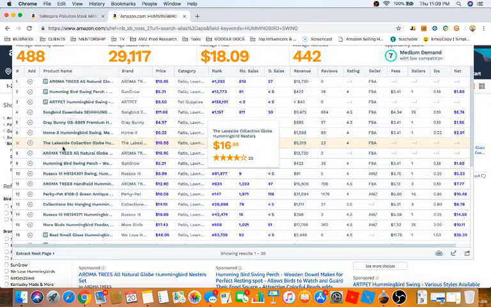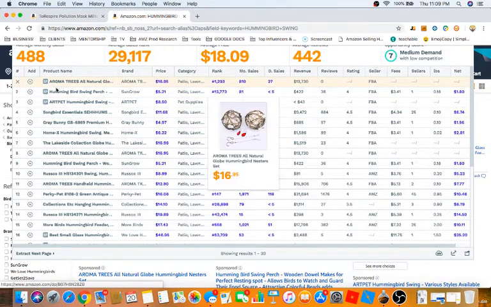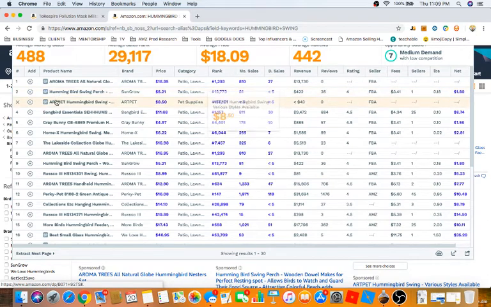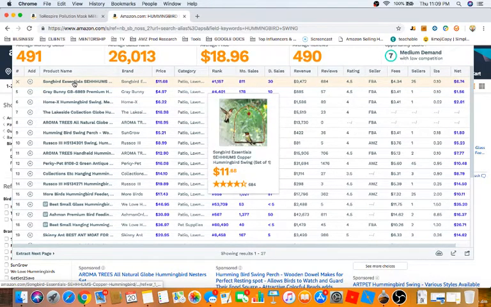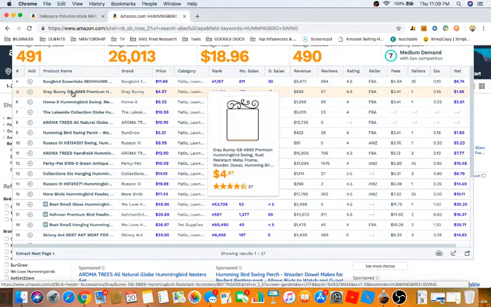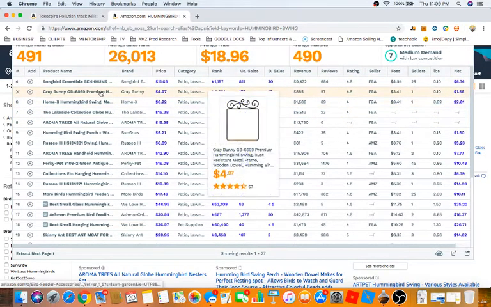So which ones? Let's get rid of the ones that... Oh, we don't want that. We don't want that. So we'll get rid of these sponsored. Okay. We like that. That one is unique. 178 of those, $4.97. You're pretty much losing money when you give this. Look at the fees are $3.41. That doesn't even make any sense. It's $1.50. He's probably getting that for 10 cents. Piece of junk.